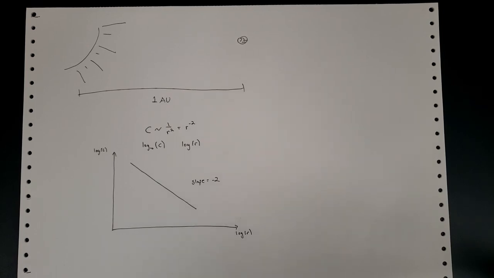What you'll see me doing next is actually going through this process and showing you how you would have gotten the data. Similar to the attenuation data, this will be labeled as flux data on Canvas, and you can use that data to determine what the slope is and then make your conclusions from there.